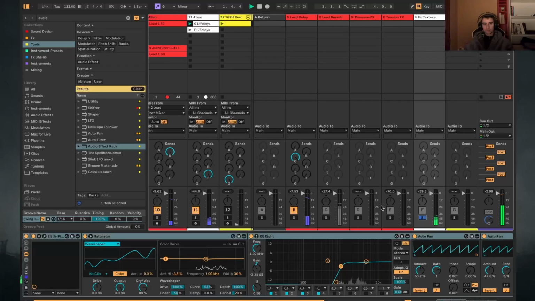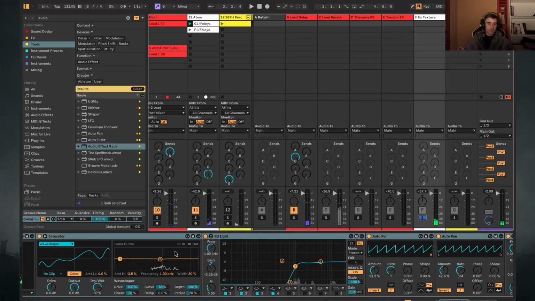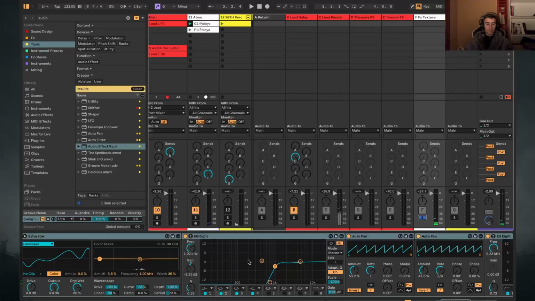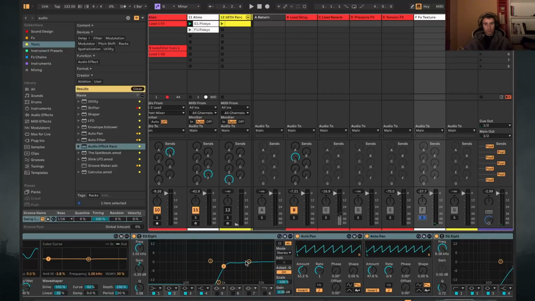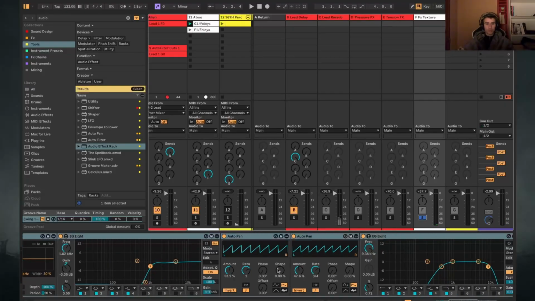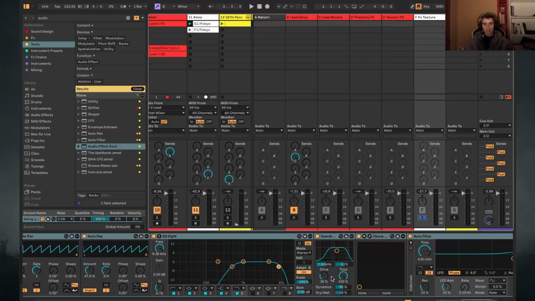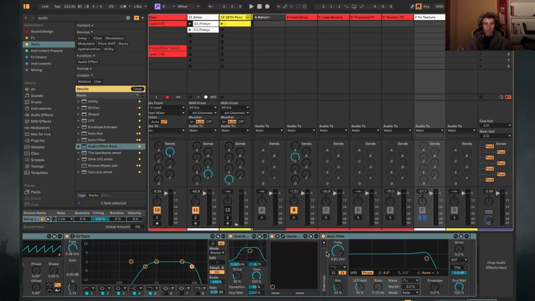Just creating these movements. I added saturation. I also high passed it to 1K. Put some auto pans to give some movement. One rated to 1, so it's easy to set the timing of the track. Okay, and another one just 3/4, just for a little bit of polyrhythmic action, a little bit of saturation with an overdrive, and just an auto filter.